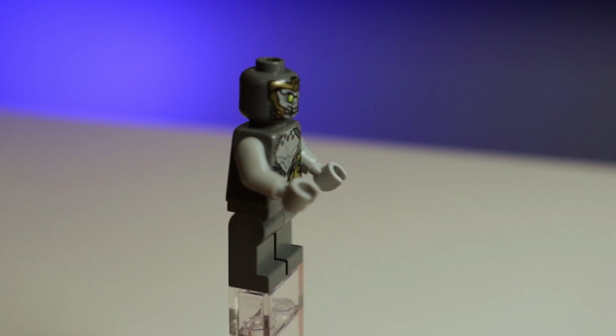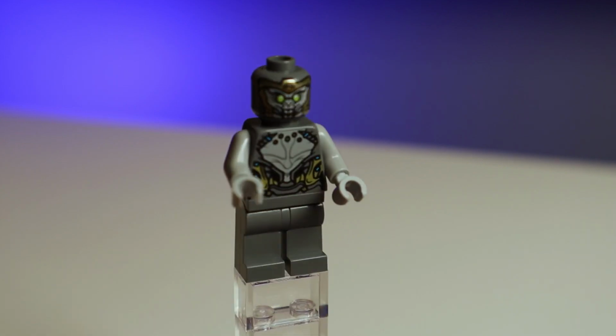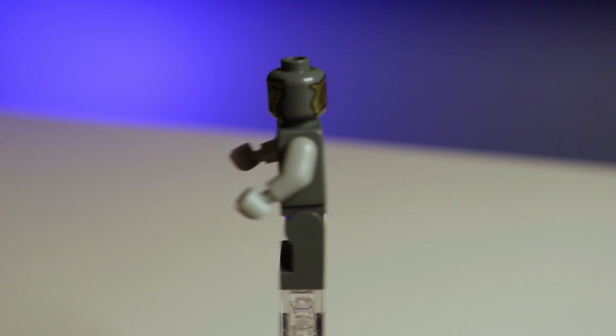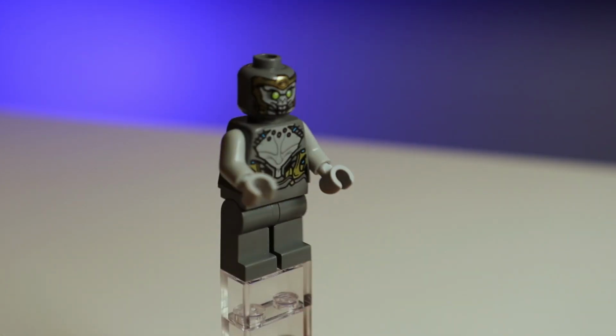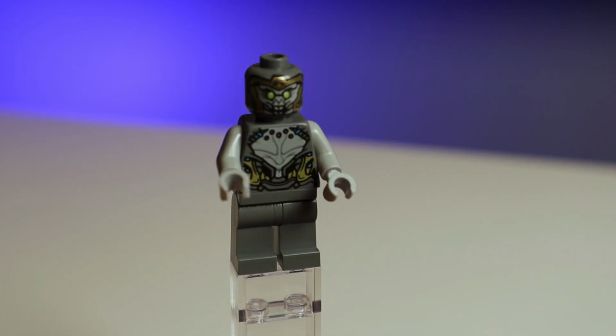Last up is probably the worst figure out of the bunch, as he's in two other sets from this past year, the Endgame battle and the Dragonflyer set. And adding the Chitauri here instead of completing the crew with either Drax or Nebula, I think was the biggest problem with the set, but at least we did get a 6th minifigure instead of only just having 5.